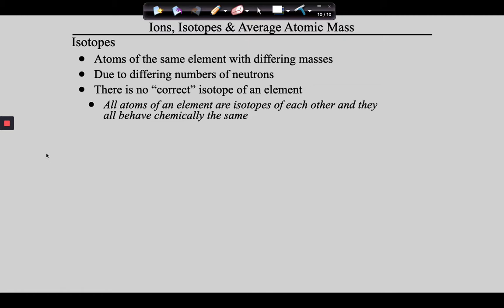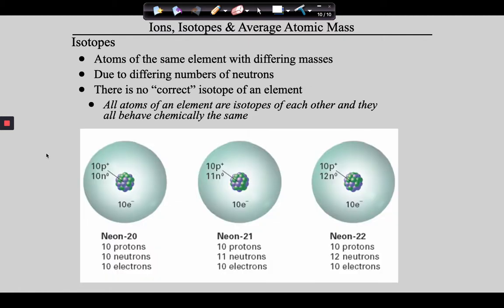So guys, neon, for example. If you find neon on the periodic table, you'll find that it's element number 10. What's its mass? Is it in the 20s? Okay, so 20. So guys, neon is element number 10 with a mass of 20. Now, guys, please don't think that all elements have 3 different isotopes. But guys, this is actually the 3 isotopes of neon that exist.